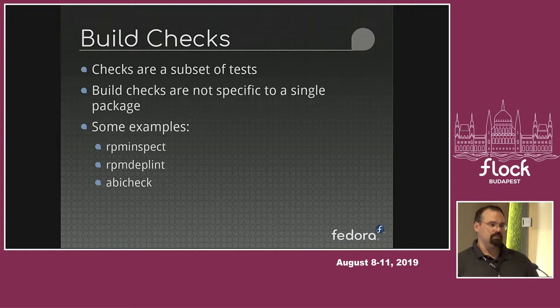Build checks. To start off with, it's a term that I use. Checks are a subset of tests, and the important differentiator is that a check is something that doesn't require an intelligent human being to run it. You put something in, you get something out, and most of the time you're going to get pass, fail, or some form of undefined bad behavior. The important thing is that a check is something a machine can run — something that doesn't have to be supervised and can be run at a reasonably large scale.